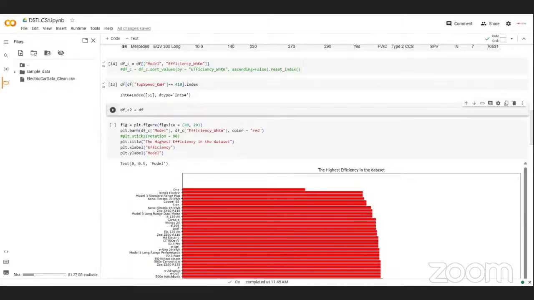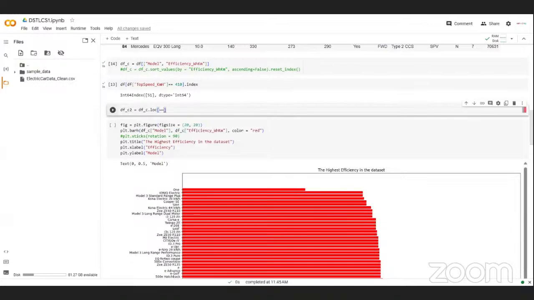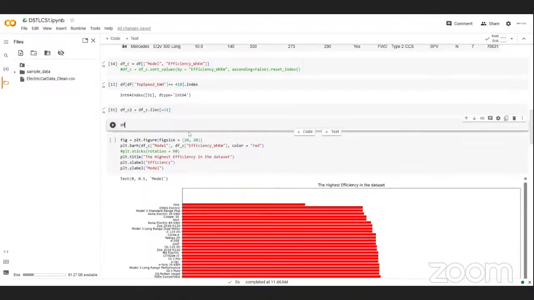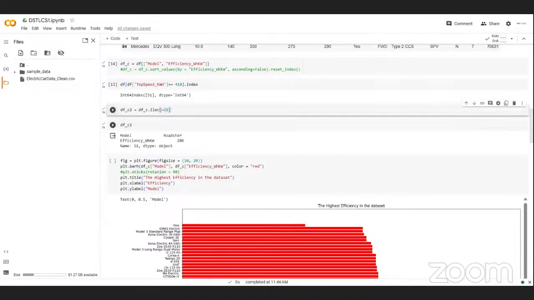So for the df_c now, I want to get dot loc minus index 51. Let me try this. If I do this and check df_c2, this is getting only the Roadster.